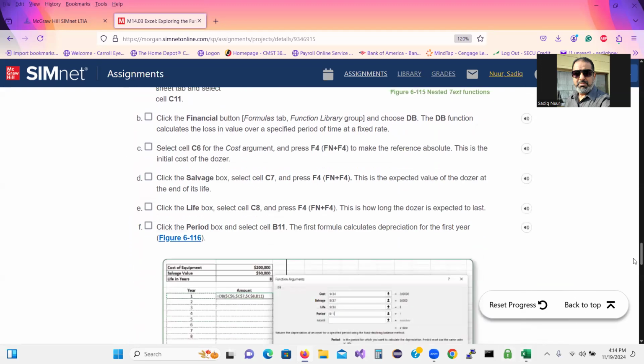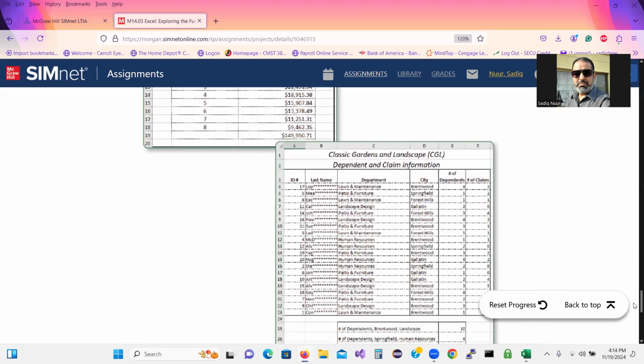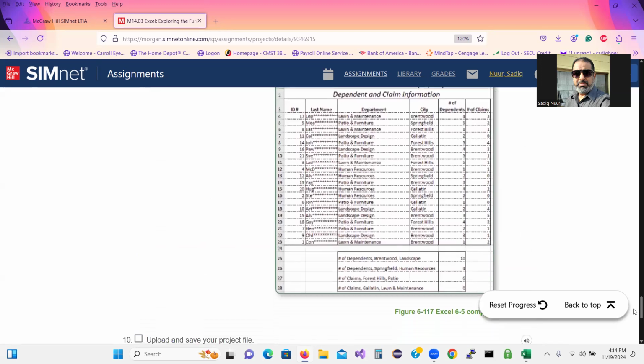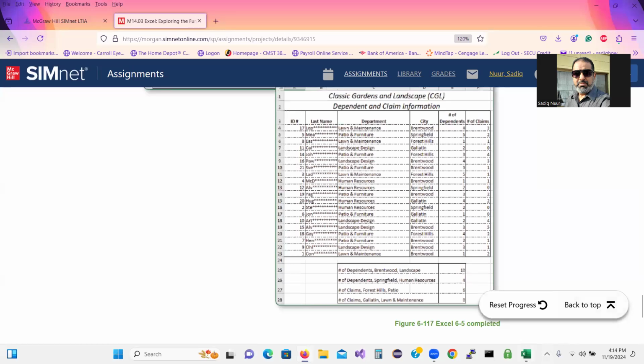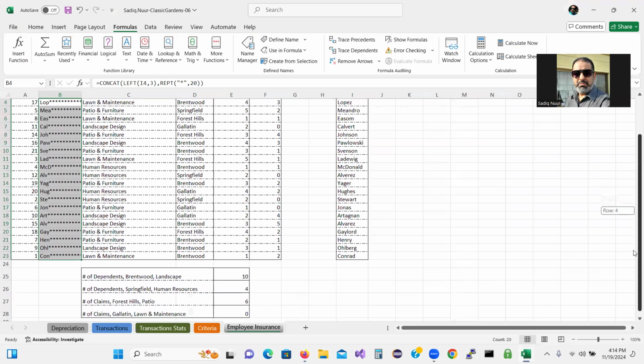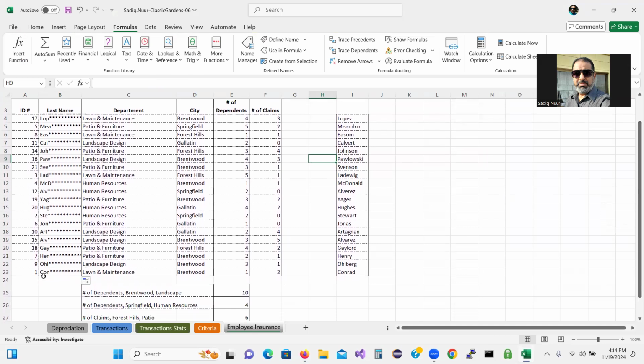So let's see what they have, the borders. So they have it. Okay. So let's go back. So everything looks perfect except this one here.